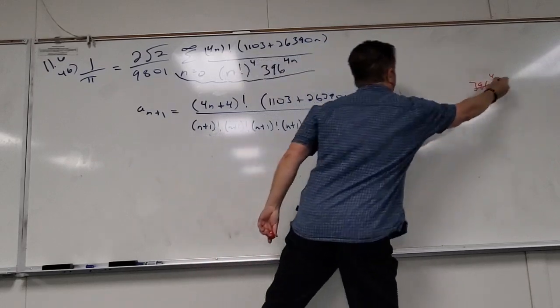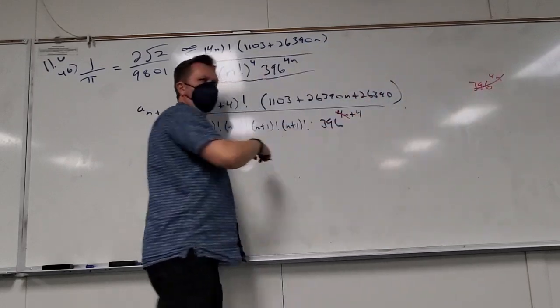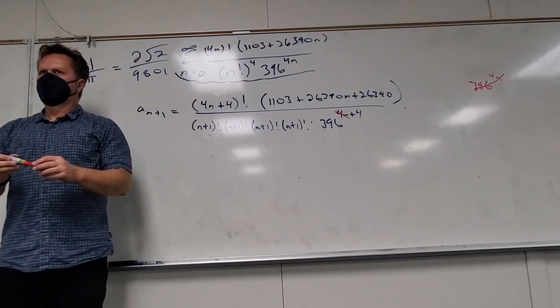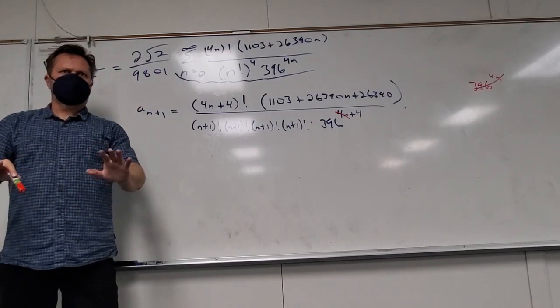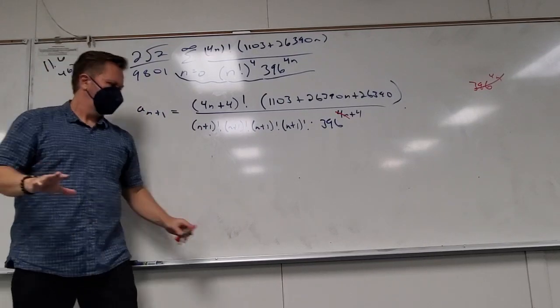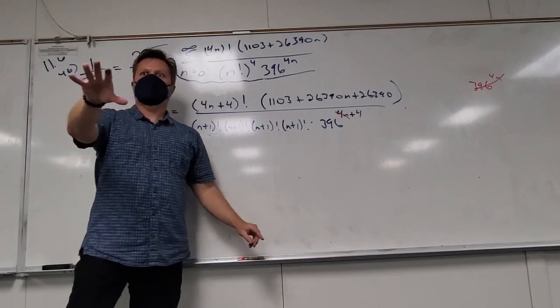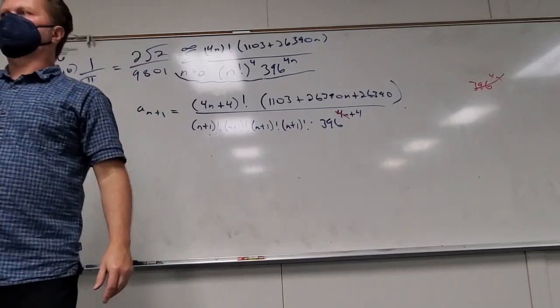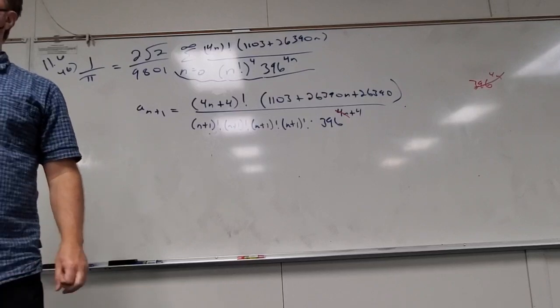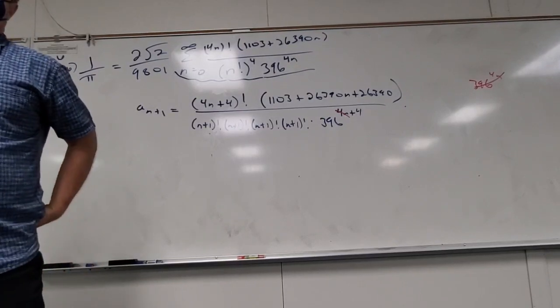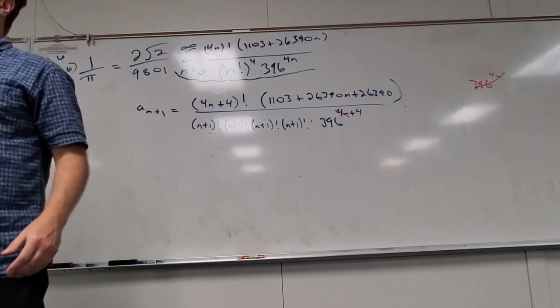4n of them. So on the bottom, I'm going to have 396 to the 4th power left, yes? You guys see that? Okay. So a huge thing about math is the more you can break it down into parts, the better you're going to be at it. In fact, that's a life lesson, to be honest.